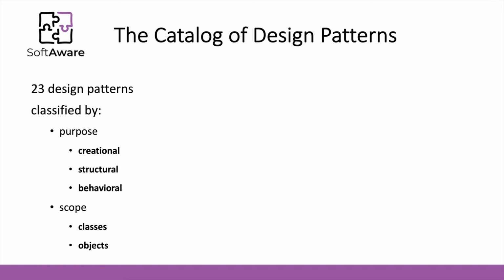The second criteria is about scope and specifies if the pattern is related to a class or to objects. Put it simply, class patterns deal with interclass relationships, classes, subclasses, superclasses, basically inheritance, fixed at compile time, and this happens for most of the patterns. Object patterns deal with changes that occur at runtime, dynamic behavior, that includes the majority of patterns.